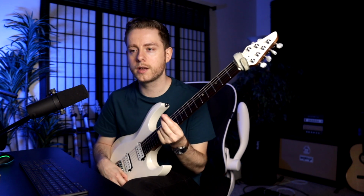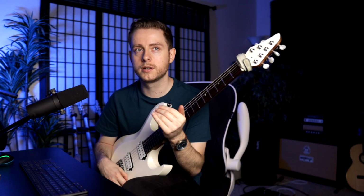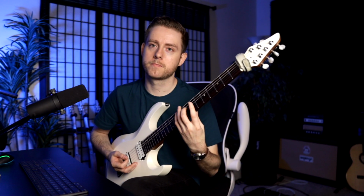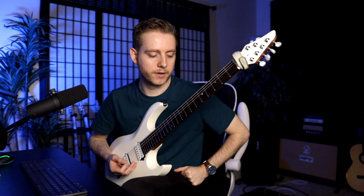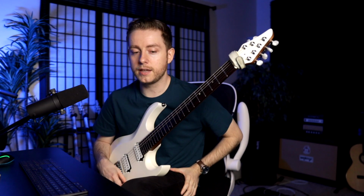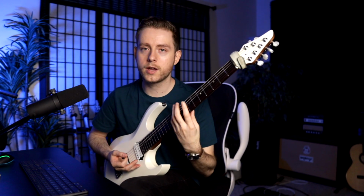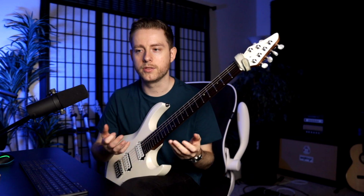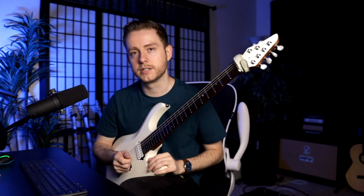And for the tone, you want a compressed, clean, almost to the edge of breakup sound. Basically, you want it to really pick up all the little nuances of your fingers. I have this thing here, this doesn't do anything for the sound. It doesn't affect or help my playing. All it does is get rid of overtones that come naturally from the guitar. And even with this, you're gonna get some overtones anyway because it's so compressed and you touch it, you're gonna get some weird sounds going on. But in the context of a mix, just like old school rock where there's a bunch of overtones and things going on, it's not gonna be a huge deal.